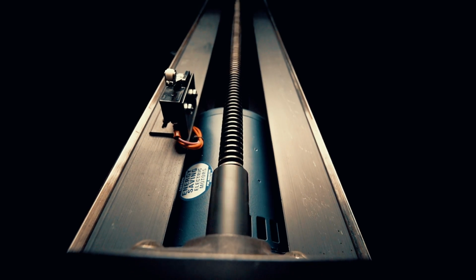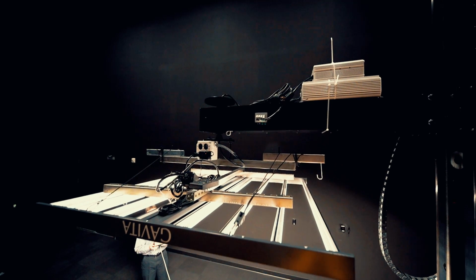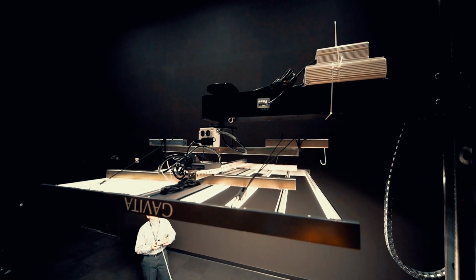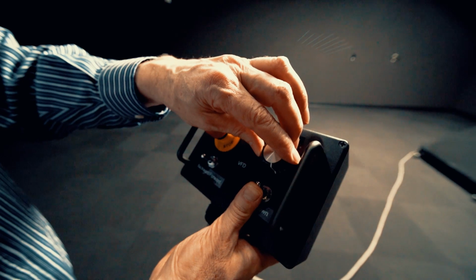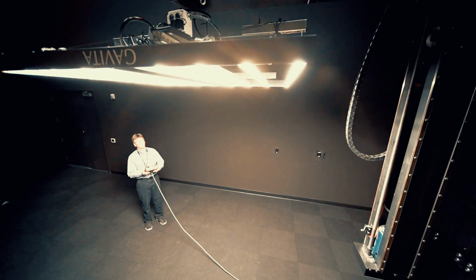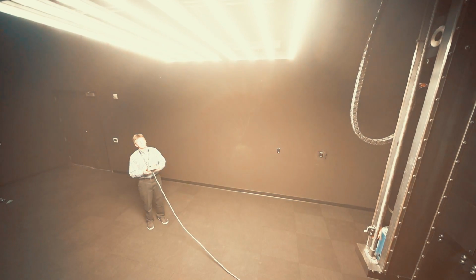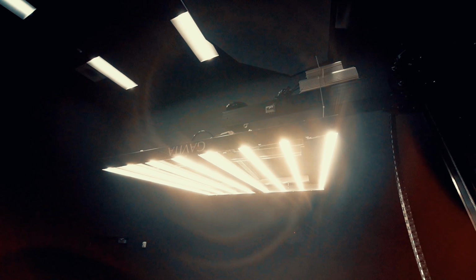What are some of the most high output fixtures that you currently test in this facility that you make? For us, the Gavita fixtures are just fantastic. Our DE Boss and our DE Boss Com have been probably the highest output on a strictly lamp that we've ever tested inside here. If you notice now, we've got our brand new Gavita LED fixture hanging up, and that thing is just a rock star, right?